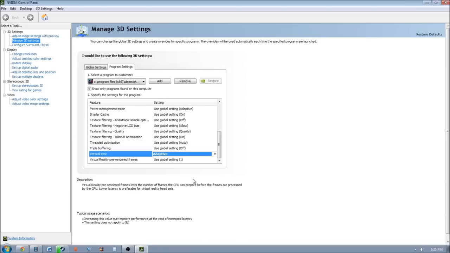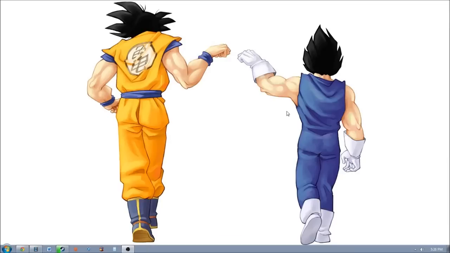Now you're going to want to save this setting and relaunch the game, so you just hit X. Normally it would ask you to save, you click yes. And I think this works on ATI too. It's called like dynamic VSync in ATI control panel. I'm not 100% sure though.